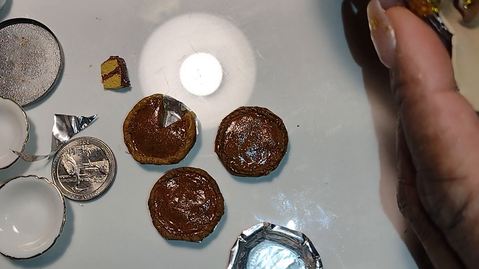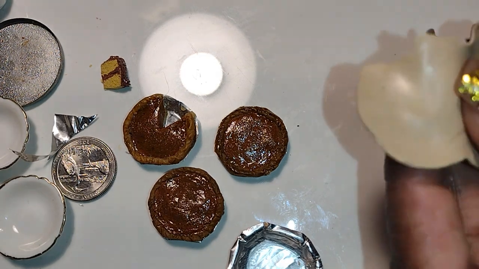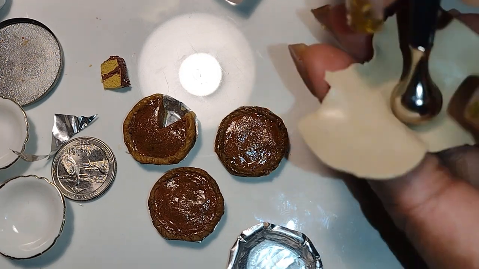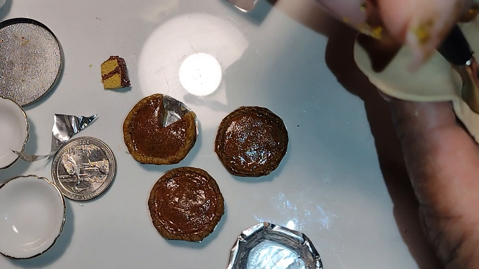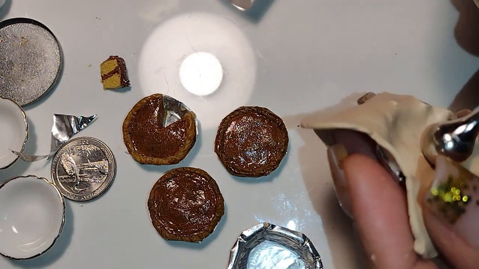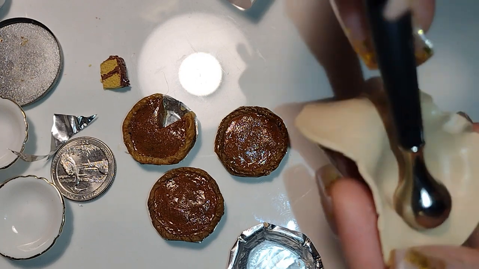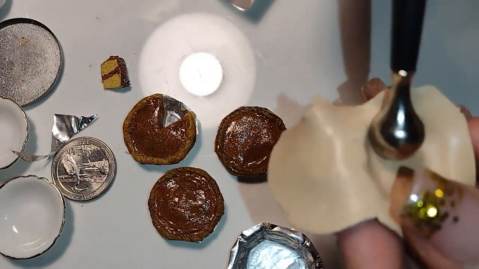So here I just rolled out a couple dough colored pieces of clay and press them into the little baking pan just like you would do if you were making a real pie. Now I did use my larger ball stylus to make sure I got into the whole shape and just pressed it in to make sure that the center was as uniform as possible before I added my custard.